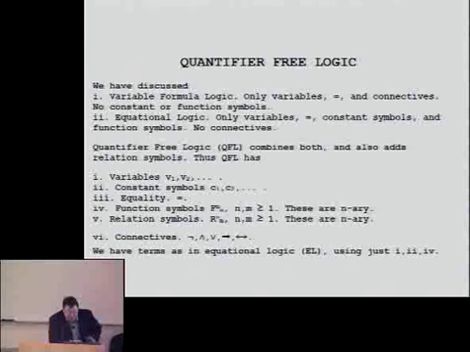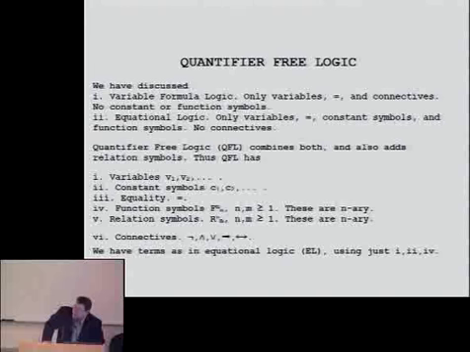Okay. So now let's summarize what we have. In quantifier-free logic, we're going to have variables, we're going to have constant symbols, we're going to have equality, we're going to have function symbols, we're going to have relation symbols. And we're going to have our usual 5 connectives that we already had in the first lecture. And we're going to have terms just like in equational logic, and the terms, of course, as in equational logic, would just involve 1, 2, and 4.